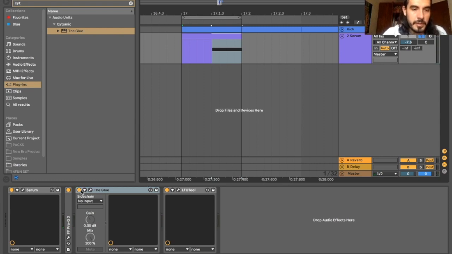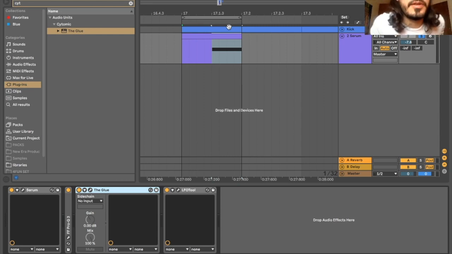Okay, so let's hear it with and without the glue. It's giving me more transient to our bass. It's compressing the body while letting the transient flow with the attack we have in there.